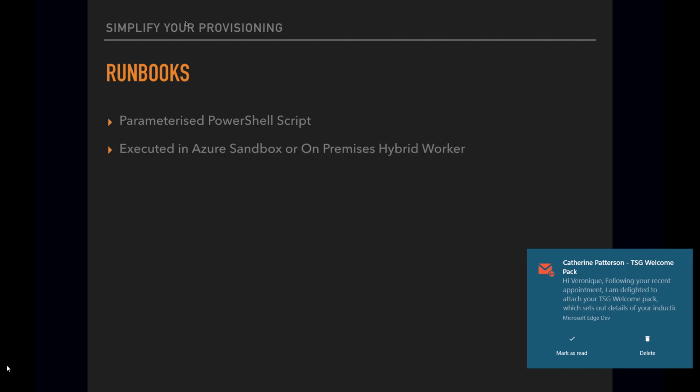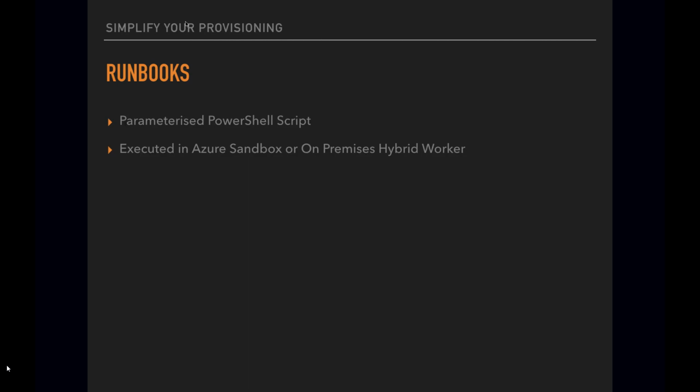So the runbook itself is very simple. It's just a parameterized PowerShell script. You can execute it in Azure in a sandbox, or you can execute it on-prem as well. You've got your inputs, simply as your parameters, and your outputs. Anything you Write-Output, or just output to the terminal, will be pushed out.